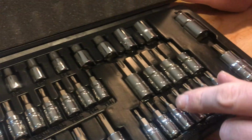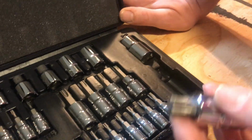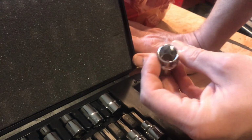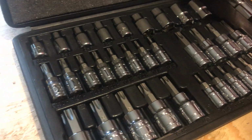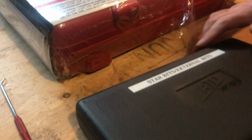The Torx heads here look like up to T55s, if I'm not mistaken. Oh no, and a larger one, half-inch drive, a T60. I'm sorry, and an E18. So I grabbed this because some of the bolts you're seeing nowadays, you kind of need these to get them off. And some of the calipers on some of the brakes, whatnot, you need some of the Torx heads here. So I got the kit. It was like 25 or 26 bucks. Figured just good to have it. And if I can't use it, Junior will use it when he goes to his automotive tech school. When he goes off to the Ford ASSET program, in college. So if he needs it, he can use it.